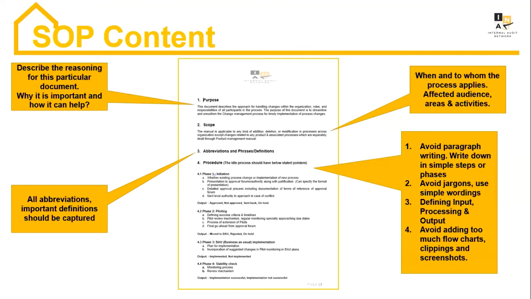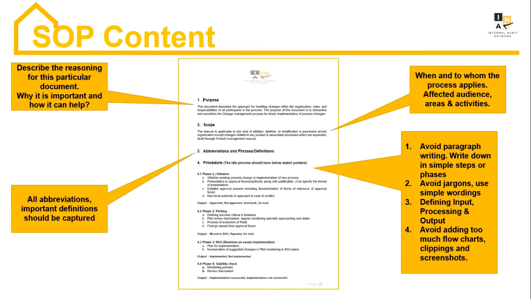So when it is approved, it will go to the next stage, that is piloting. Now piloting, if that process requires piloting, it will go to that stage, otherwise it will get skipped and move to BAU. This piloting decision will be taken care of by that decision forum itself. So that has been in their decision chart itself. You can have that decision chart also, whether this process requires piloting or not. If yes, what criteria need to be defined for that piloting, or what parameters are required.